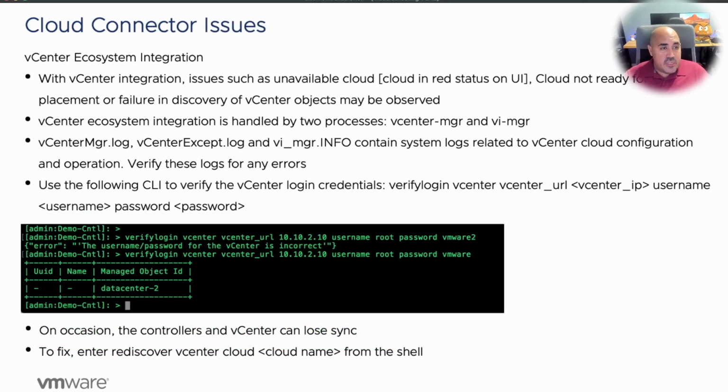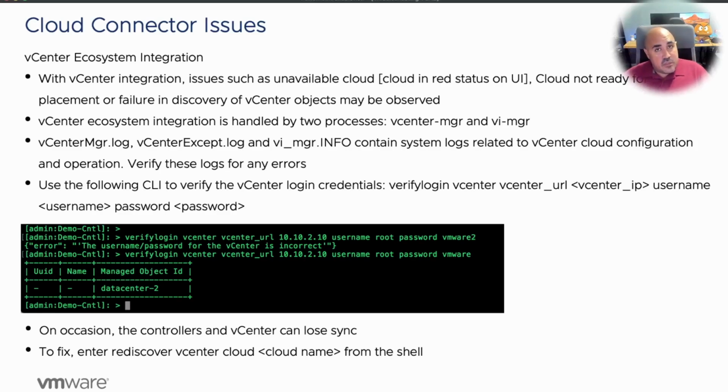With cloud connector issues, in this scenario, we have a cloud connector set up for vCenter, but this could be for Azure, GCP, OpenShift, Kubernetes with Kubernetes Operator, and so forth. It's very important to know that any cloud configuration that you have will generate its own log, so you can go to that specific log to isolate those cloud connector issues that you may experience.